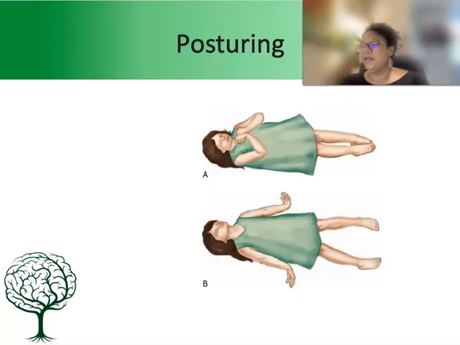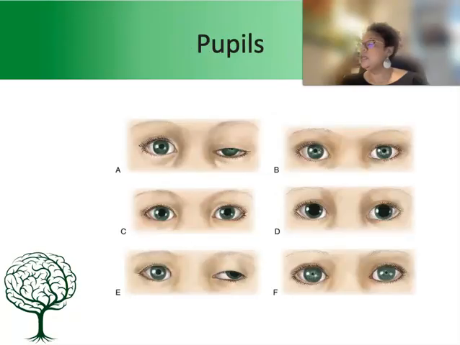And then as we wind down, we're going to look at some pupils here, and we could talk about them more in class if necessary, but pupils tell us a lot. We assess pupils all the time. So you have here A to F, and dilated pupils, which you can see right, well, that's not dilated, hold on. Okay, C is dilated.